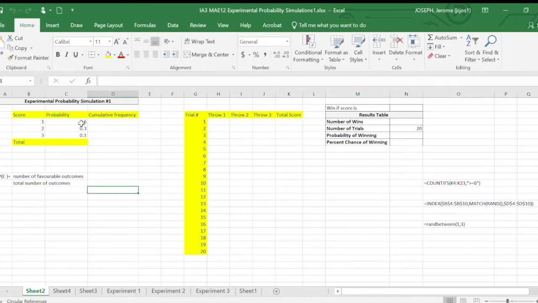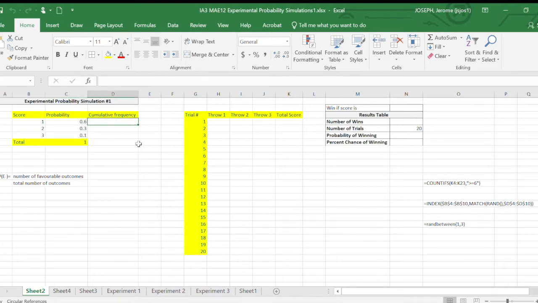So we have 0.6, 0.3, and 0.1 for my 3 probabilities. Really, it should add up to exactly 1 if you've done it this way. And so you go equals sum, add it up, you should end up with a total of 1. Because anytime you play this game, there's a 100% chance that you're either going to get a 1 or 2 or a 3. That comes back to your assumptions. This is assuming that every time you play your game, you are successful. So that's a very important assumption to make.